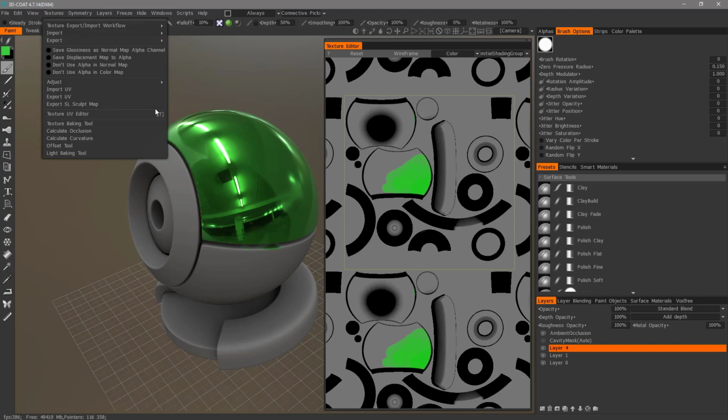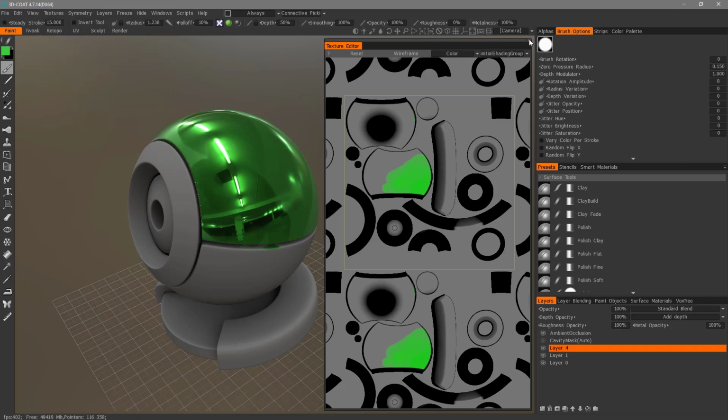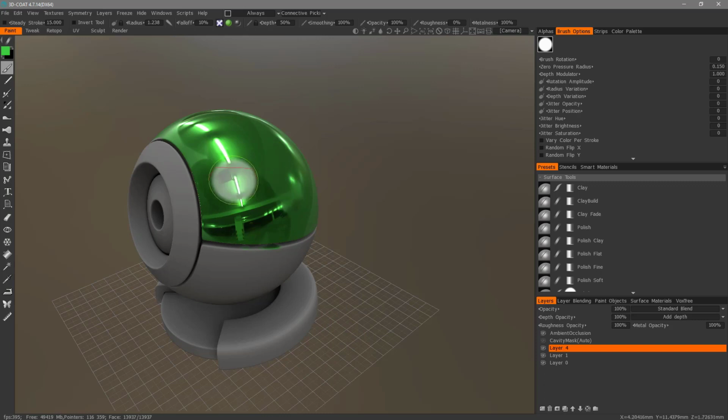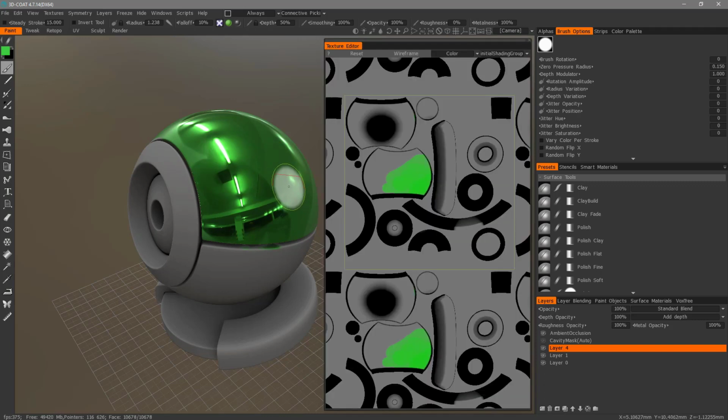I assigned a T key here, and this will allow me to close this panel, and at any point in time when I'm ready for it, I can bring it right back up. Now this panel is a little bit unique in that it won't come back up where you have your cursor like most other panels will. Instead, it'll reappear in the same location you had it last. Alright, so let me go ahead and dock that again.